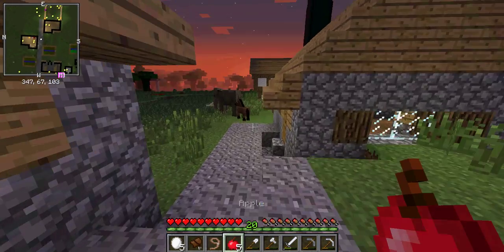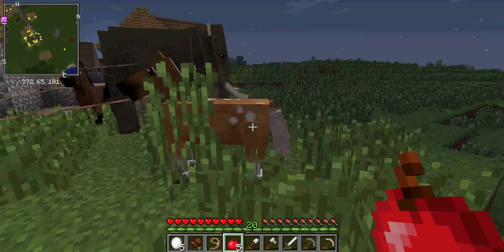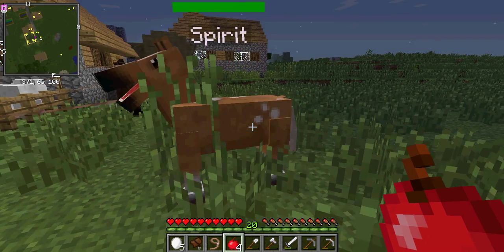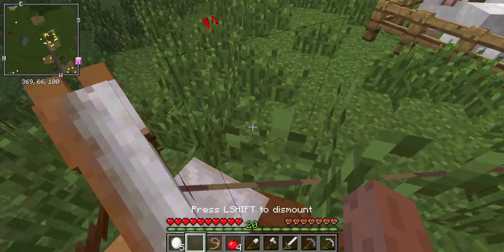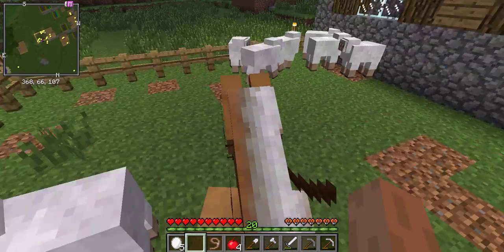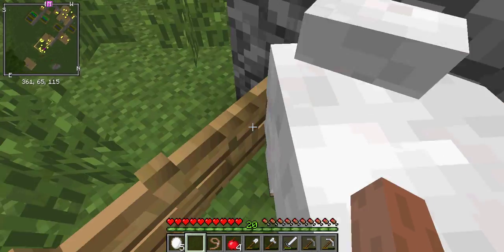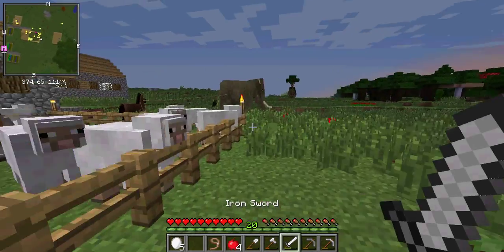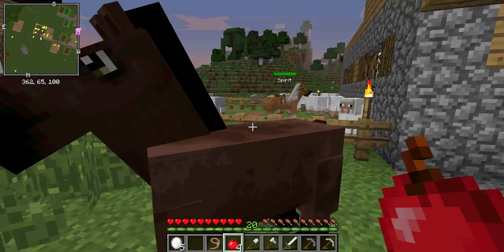But first thing, you're gonna need apples. And I'm not sure how much the minimum or maximum amount of apples is, but let's do this. So that one was only one, and I'm going to name it Spirit. So here we are, this is Spirit. Just jump over the fence area. And I put a little fence hiding right over in this corner for precautions.